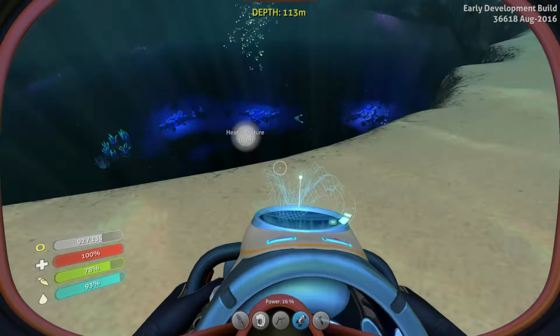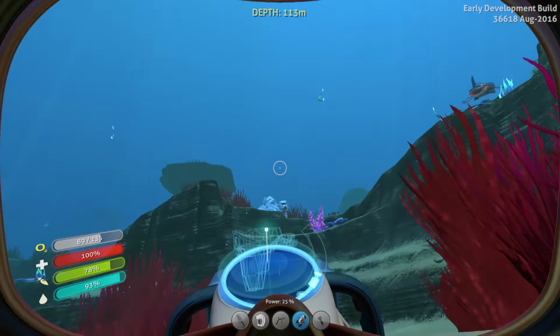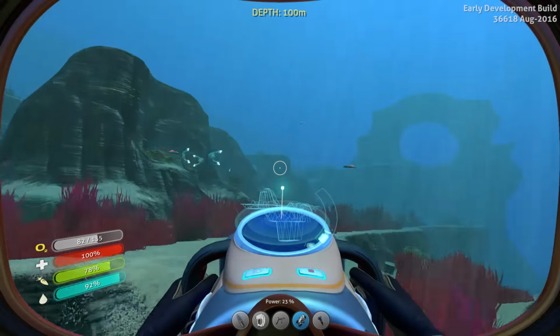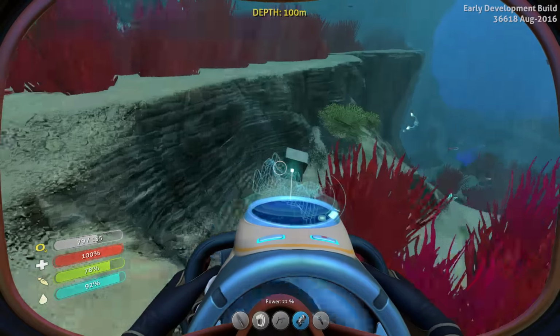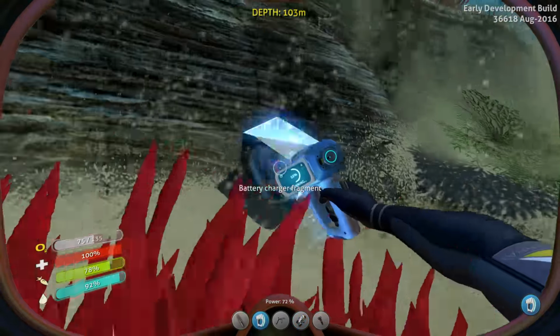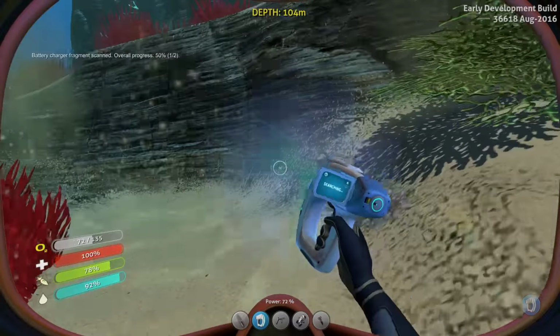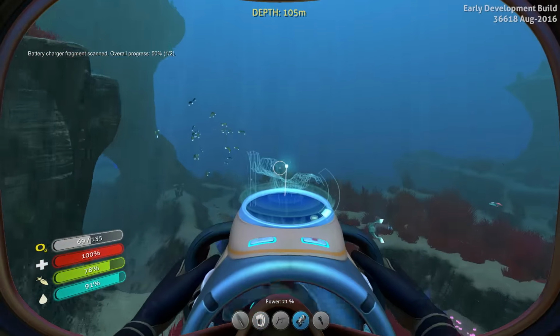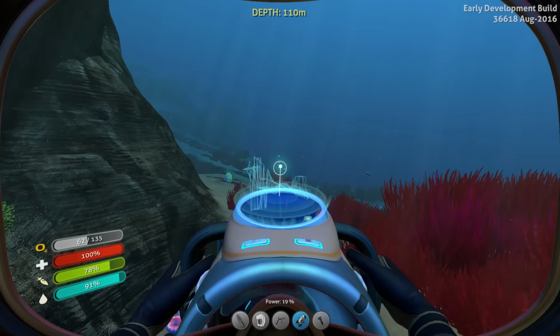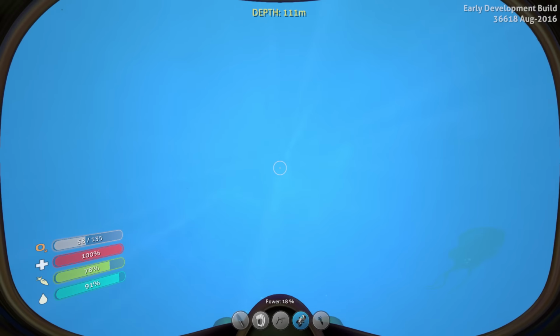Okay, so the heat signature is in this hole. Oh my god, leave me alone. They're everywhere. Battery charger. Oh, I gotta scan this. Worf! Go! Flee! God, I can hear the things just gnawing at my feet. They're everywhere.